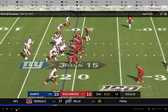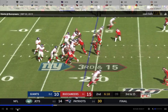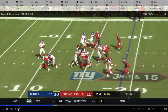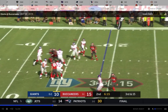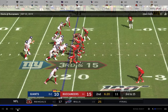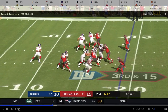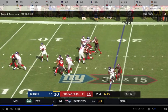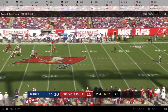So then it's 3rd and 15, and this is a terrible down and distance. This is what you saw in the third quarter a little bit. Daniel takes the snap. Great protection. I was expecting something great. So there he eyes up that receiver, and that allows that safety to come flying down from all the way out here. On the coach's film, it might be kind of confusing which videos are which, but you see here, Danny just eyes him up the whole way, which is not good.